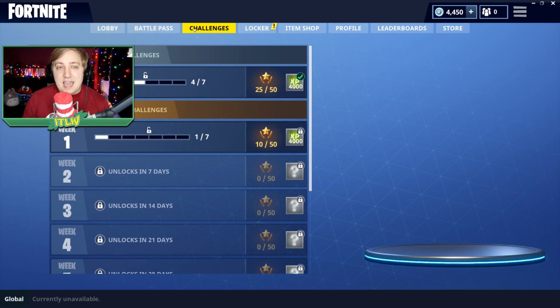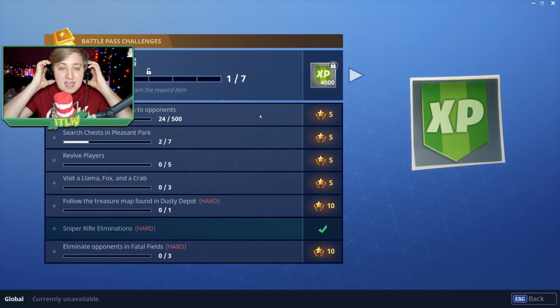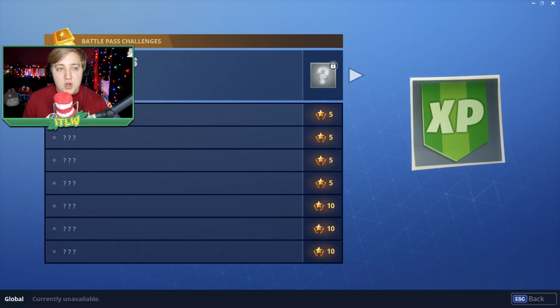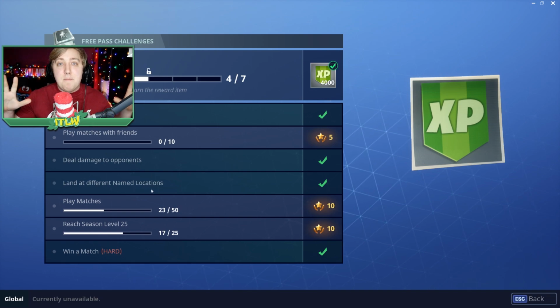Now, before we jump into a game, the only other thing I need to show you are the brand new challenges. So basically, each week, new challenges are going to unlock, and I'd like to think that you can complete these challenges at any point during the 9 weeks of Season 3. So if you have a little look in this one real quick, the first one I've done today is to go ahead and get a sniper rifle elimination. It's classed as being hard, and I got myself 10 points for doing that. The other challenges I've done were the standard tier ones, where I actually got landing in different name locations. So I had to land in 10 places that are named.